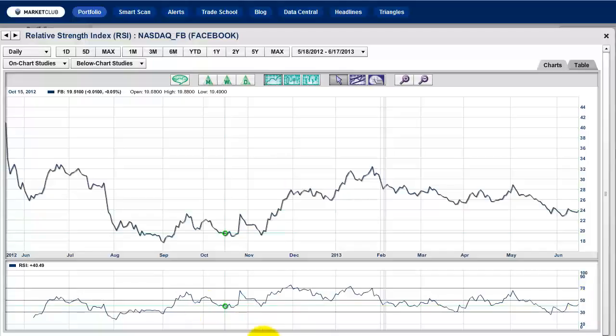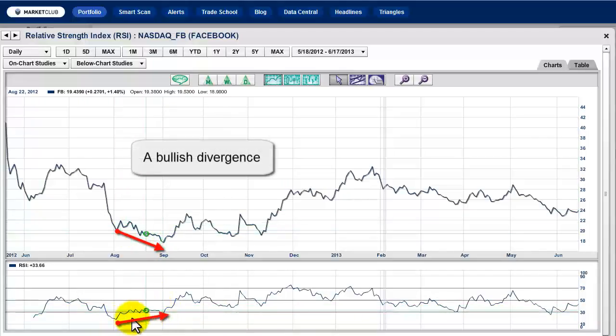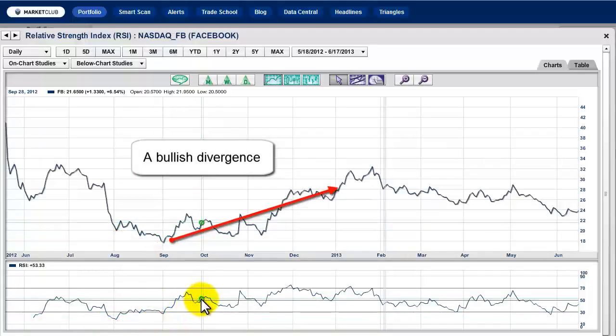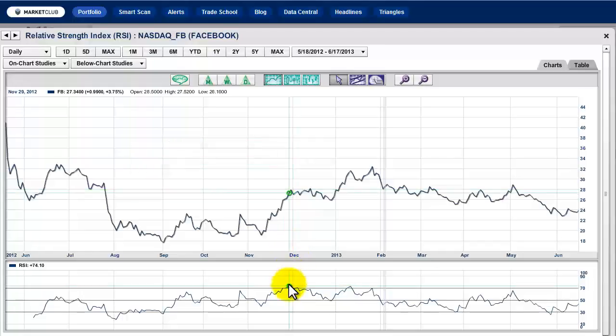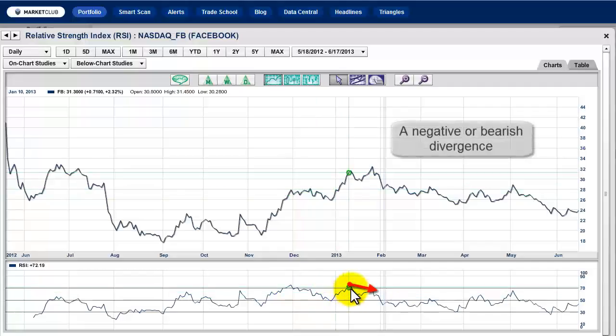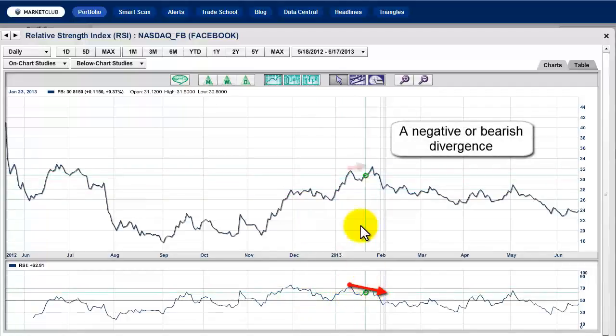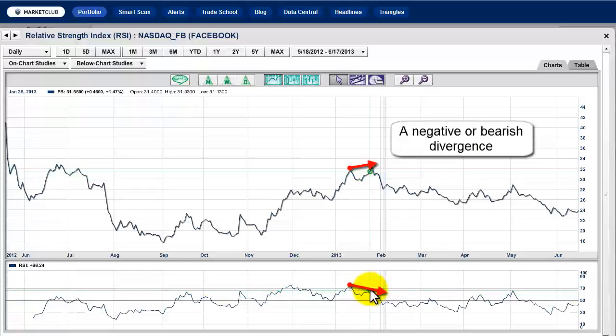And you can see right here the prices went lower, but the RSI did not go lower, which gave us a divergence, a bullish divergence, meaning prices should begin to go higher, which in fact they did do. Now remember, we got up towards the 70 level, and again, it's not a surefire thing. You want to sell it right there, and then you want to look at the price action to get some clue as to where this market's going. Now what was a clue was the negative divergence right here. You can see prices made new highs, but it was not followed by the RSI.